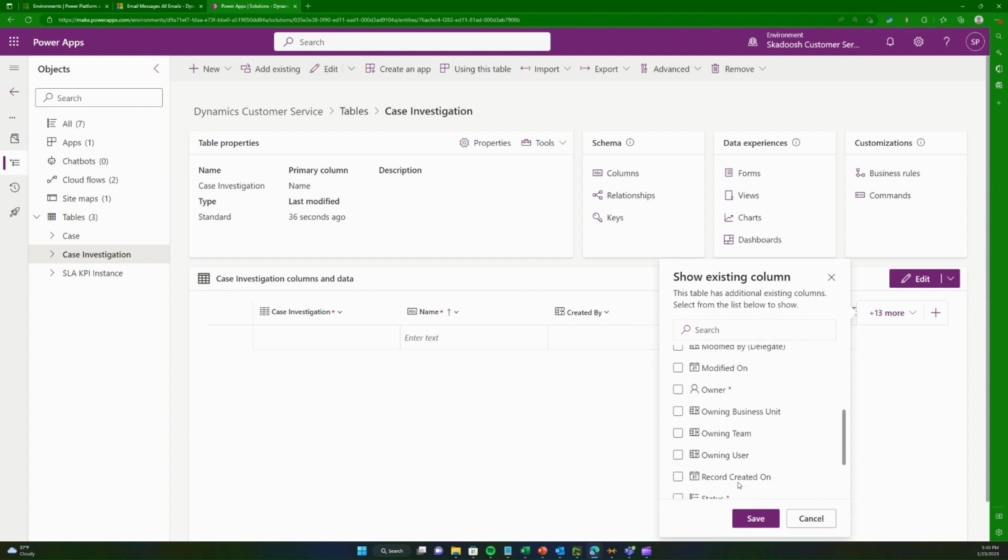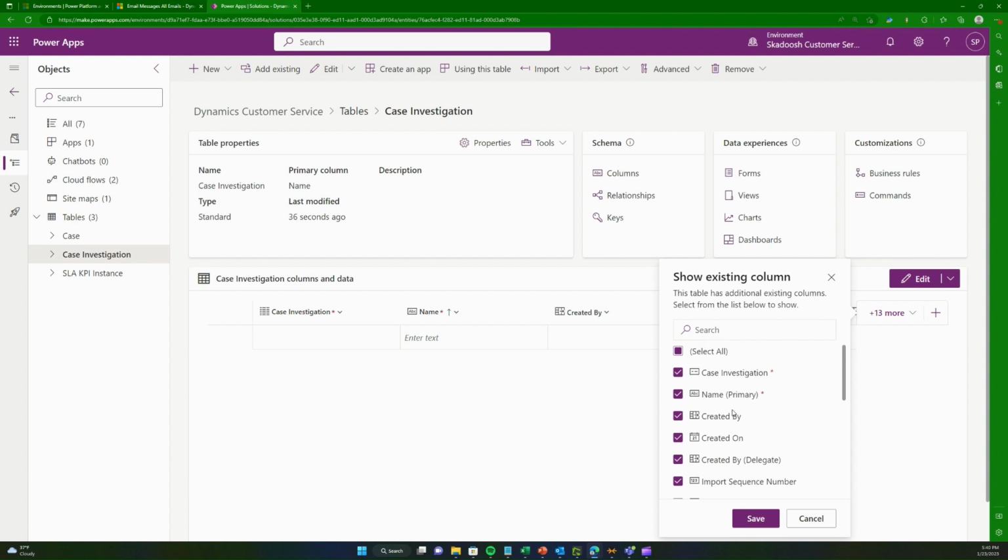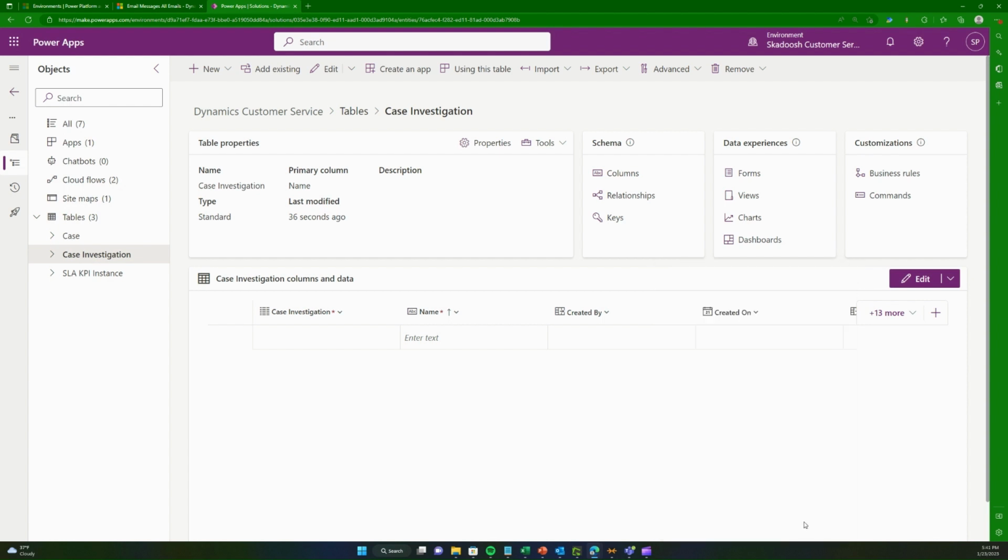They also have status, reason. Also, what is important is to remember that this is the name of the record, and there's always, and this is something also arranged from Microsoft, every record gets a unique identifier, which is referred to as GUID. And that is something also you do not have to worry about. So these are some of the things that are very fundamental to creating a table, which are automatically created for you when you create a new table.